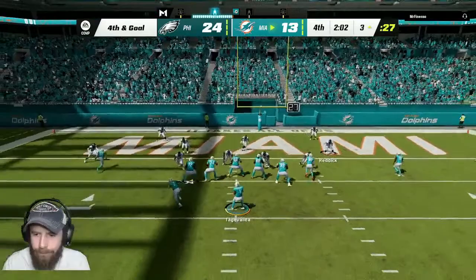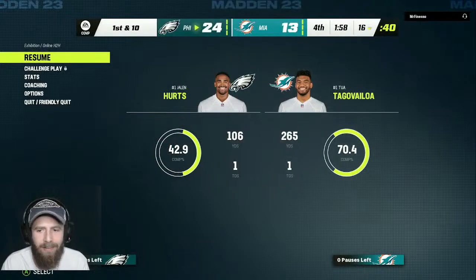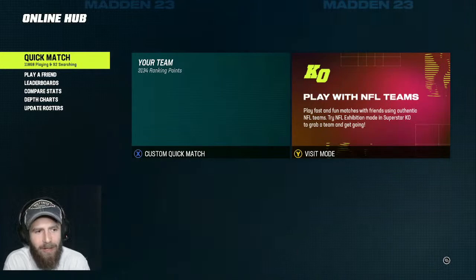They're going for it. Here's Tua with it. And he's going to roll right out into pressure. Going to be sacked. There was just nothing there. And it's probably going to concede the game here. Concedes the game. And so the Eagles pick up the win over the Miami Dolphins, 24-13, on the back of some great play by the new acquisition, James Bradberry Jr.